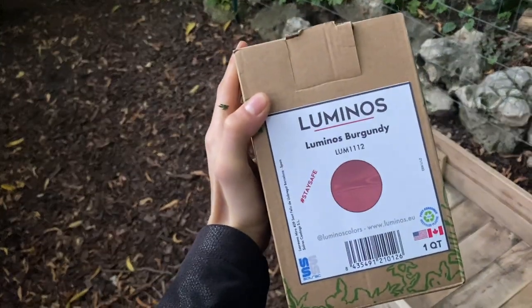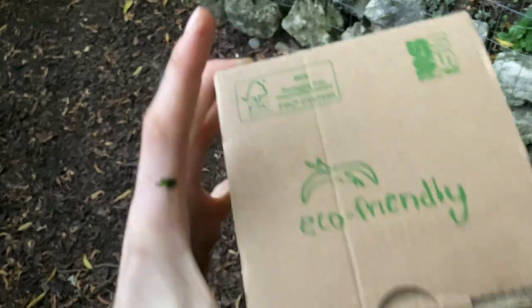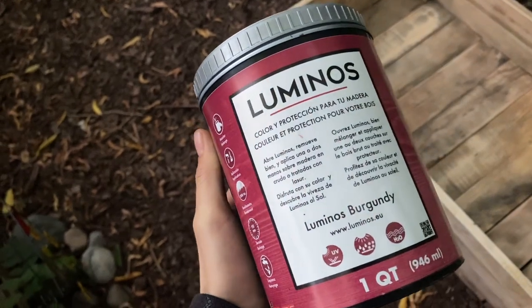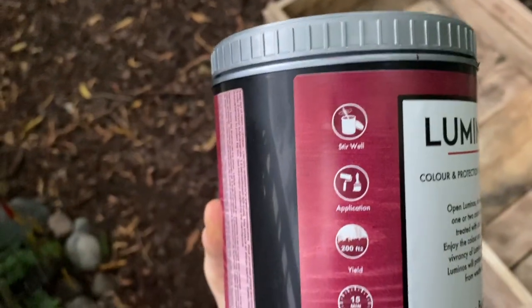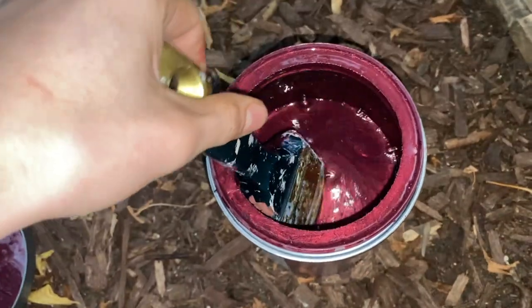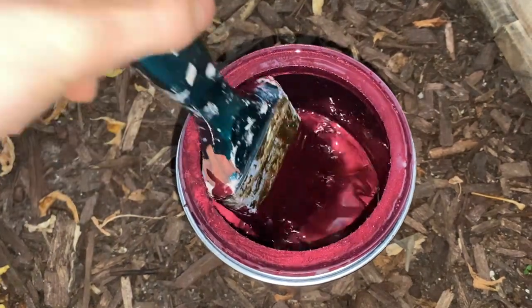Now this I'm super excited about. We're going to stain the wood. I was telling a friend how I was doing this project for my tortoise and was ready to stain the habitat. He told me to hold on because he thinks that he actually might have something at home for me to use. It was an oak colored stain, but unfortunately it was oil based, so that is not safe to use for animals. But he also had a water based one that was red. It was so perfect. Look at this color, guys.